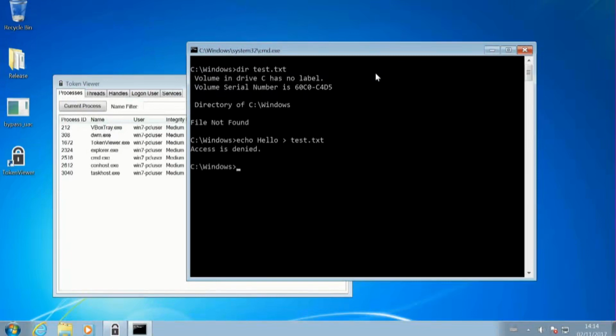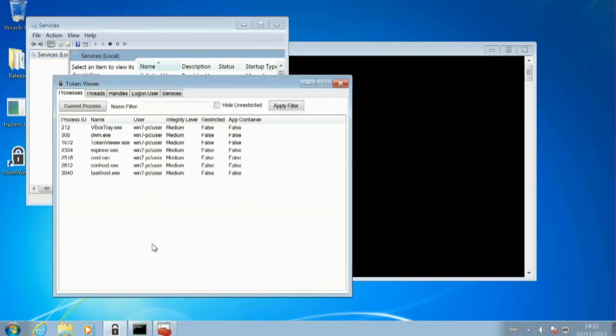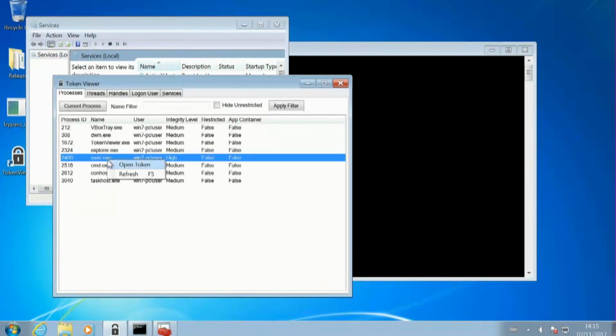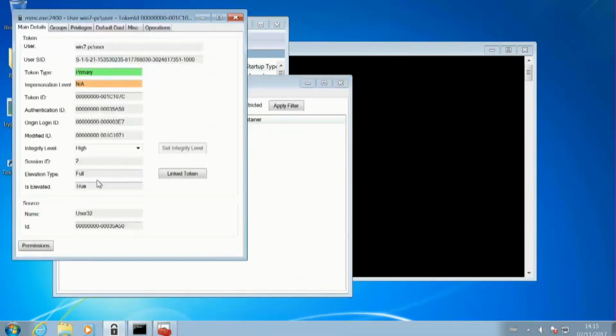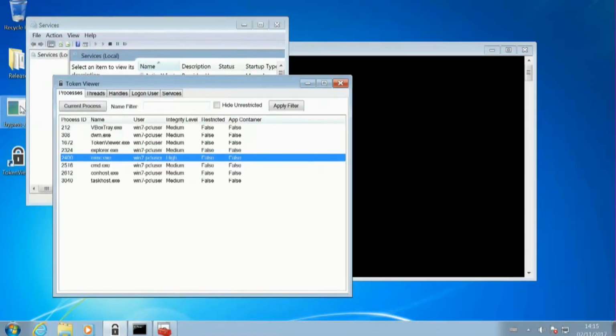We try and write a file into, say, the Windows folder, which is an admin-only location. I can then run an auto-elevating application, such as MMC, and we should now be able to see that we get this high privilege process, which we can access the token of from a normal user. And that has admin groups and all that good stuff.